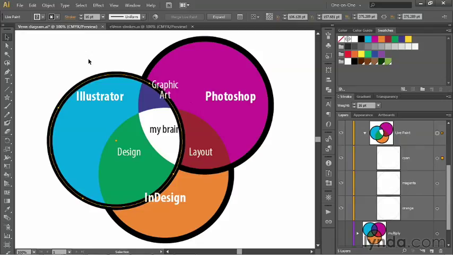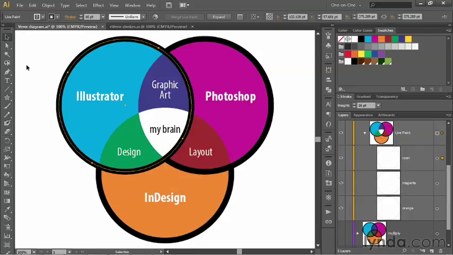All right, I'm going to go ahead and press Control Z or Command Z on the Mac in order to undo that move, and then I'll click off the object to deselect it. Hopefully that gives you a sense of how the Live Paint feature works and how you fill intersecting areas using the Live Paint Bucket tool. In the next movie, I'll show you how to modify the intersecting strokes.